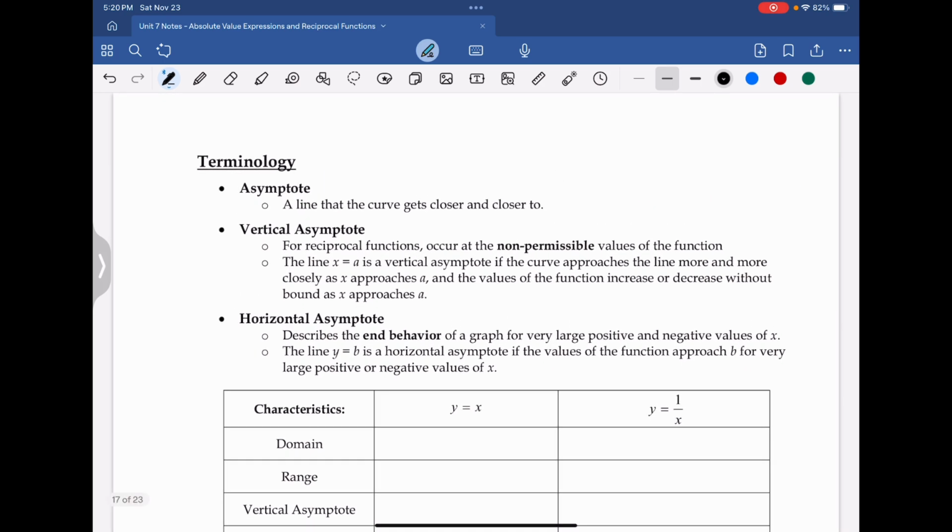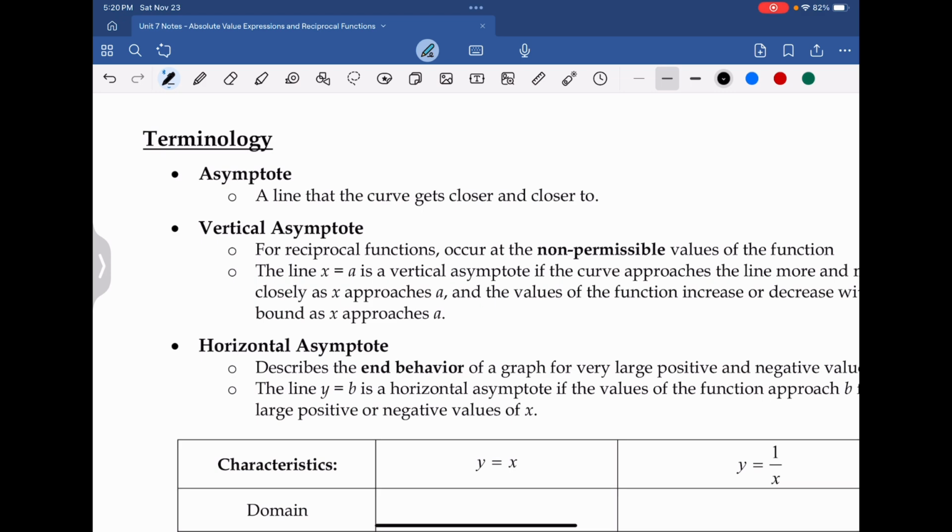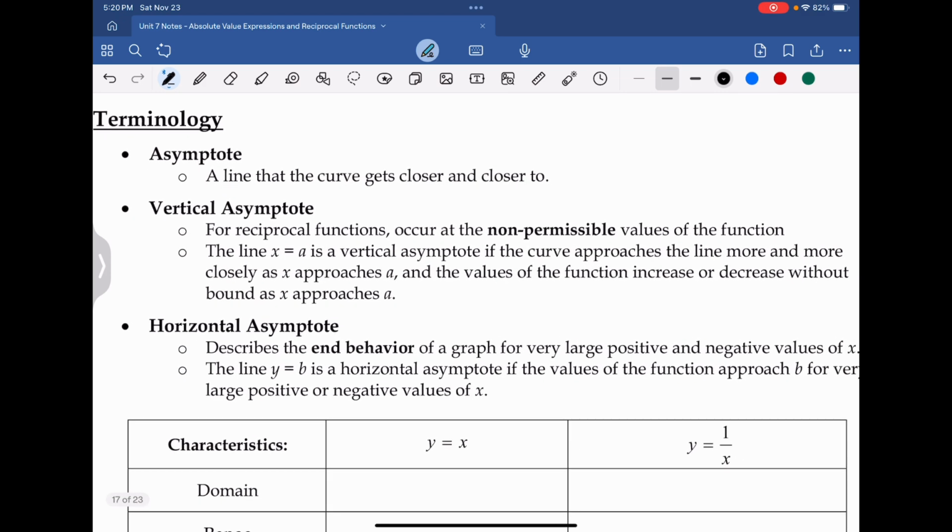Terminology. We have asymptotes, and these break into either vertical or horizontal asymptotes. Now, an asymptote is something that breaks up the graph and is a value you can approach, you can get close to, but you'll never actually cross. In the case of a vertical asymptote, these are those vertical lines that, when we flip back our page, we'll see our exact example of what we're talking about.